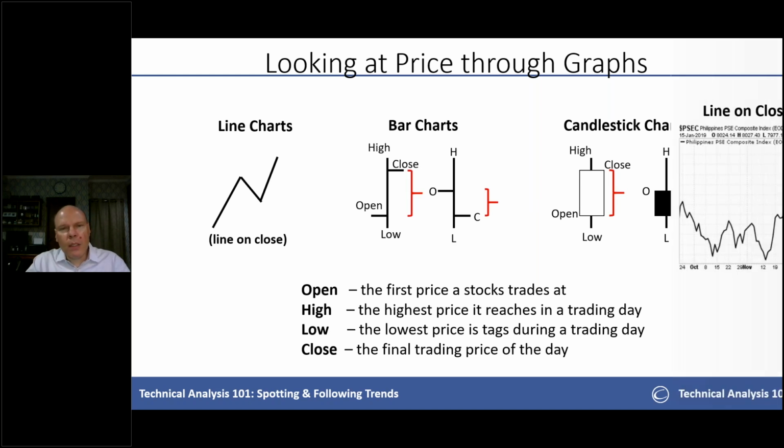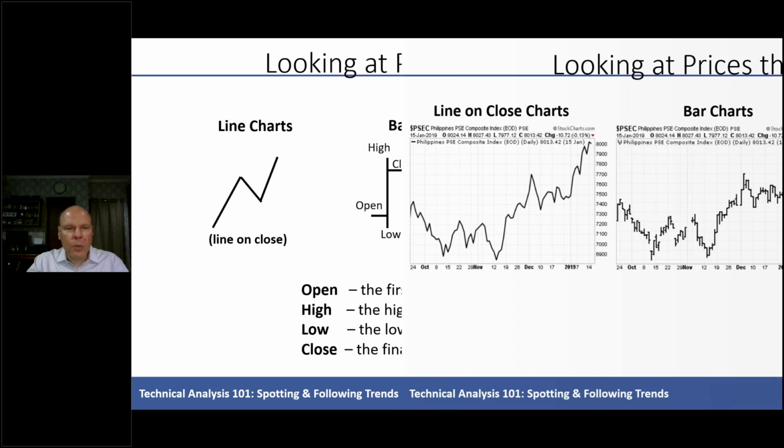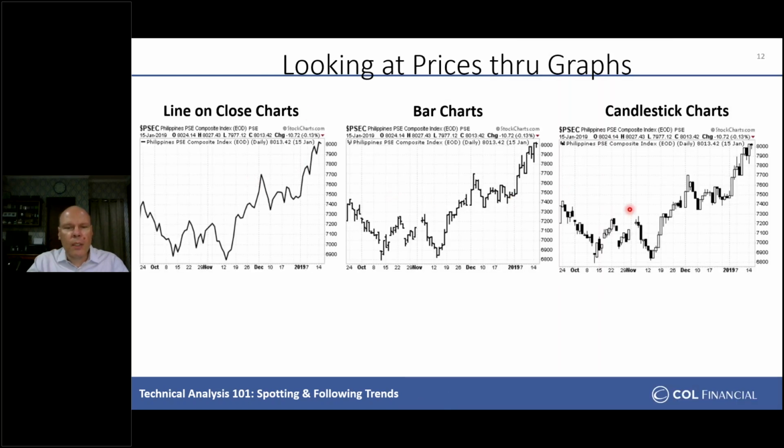Putting one day of data to the next, to the next, and to the next, you will find out that each one of these charting types, charting the same price, in this case being the PSEI index, will show you the same data. There will be some minor differences in terms of the breadth, the highs and lows you will see in each area on the bar and the candlestick.